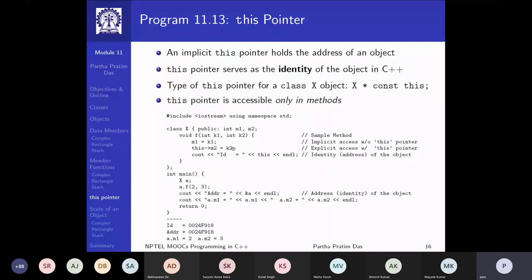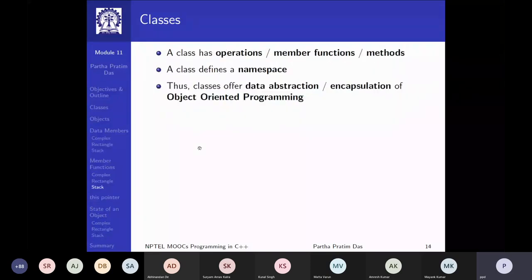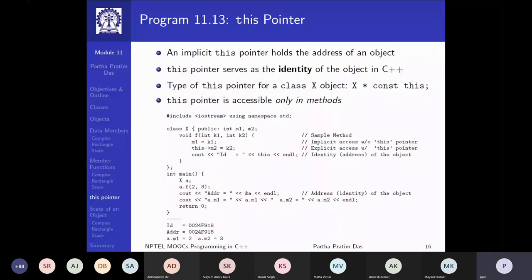And you know, (*this). can be shortened in the syntax by this->M2. So this->M2 is the data member that you are talking of here. So this can be used. You will question why I need the this pointer. We will see several examples where without the this pointer, it will be difficult to actually write the code. But in general, you may not want to use the this pointer. You can just access M1 directly here.